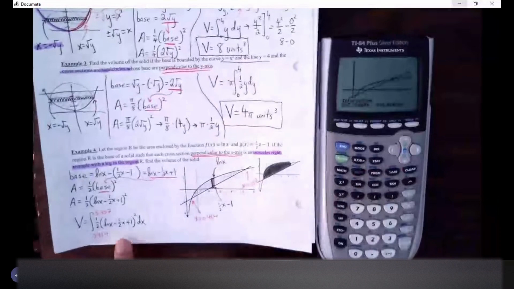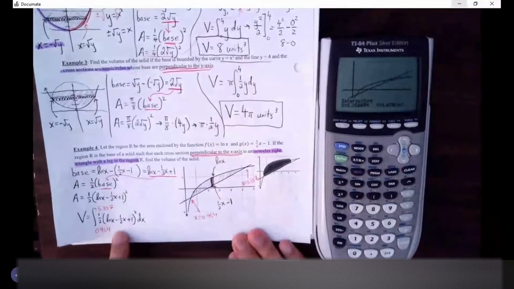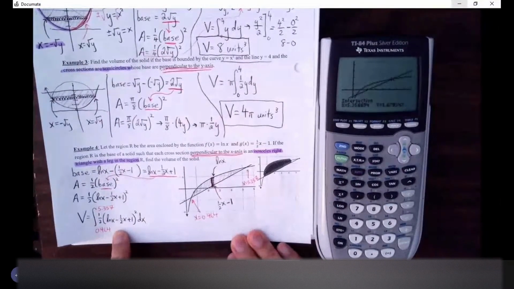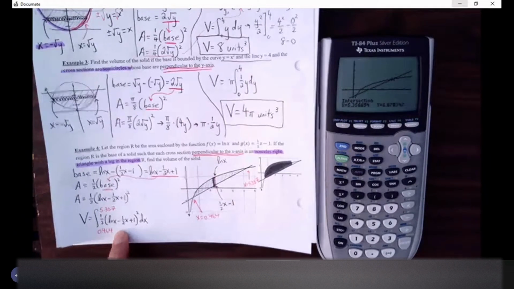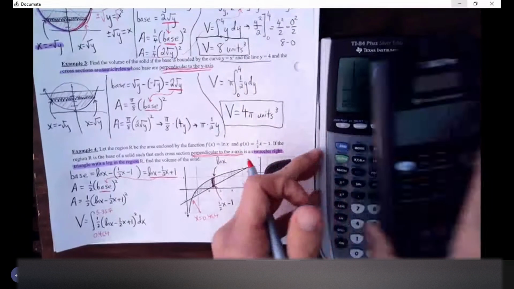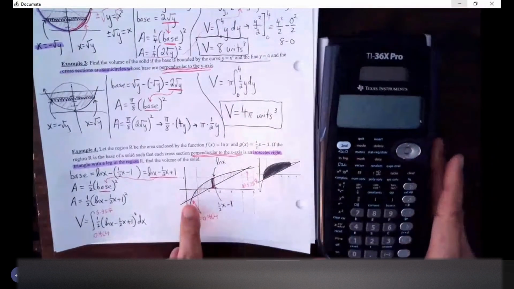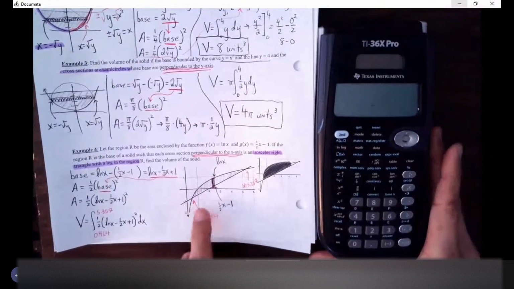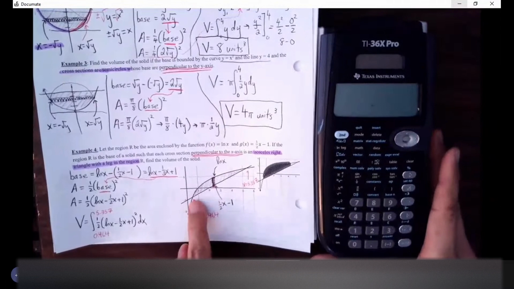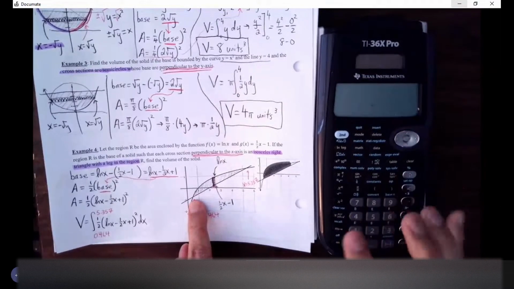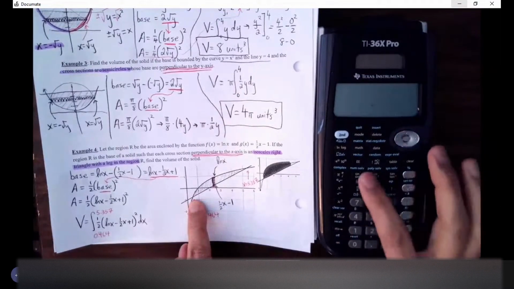Okay, so then I'm ready to plug in the calculator, right? Everything I see here, I can just go into my integral, Math 9 feature, or your integral notation in your 36 Pro. I do want to show how to find the intersection, or go through the steps of finding the intersection, using your 36 Pro. So there's no graphing feature here, but we do have numsolve.